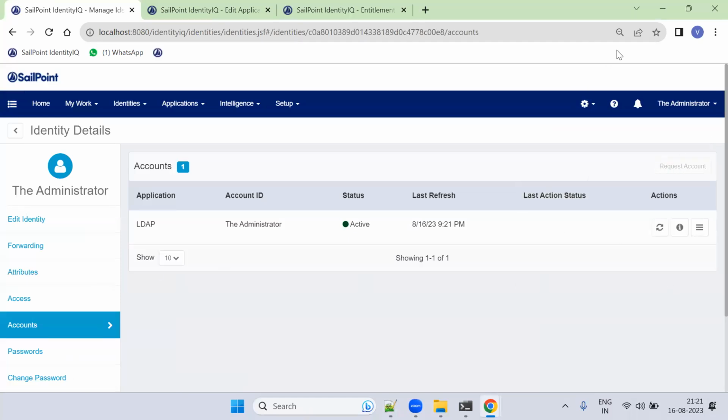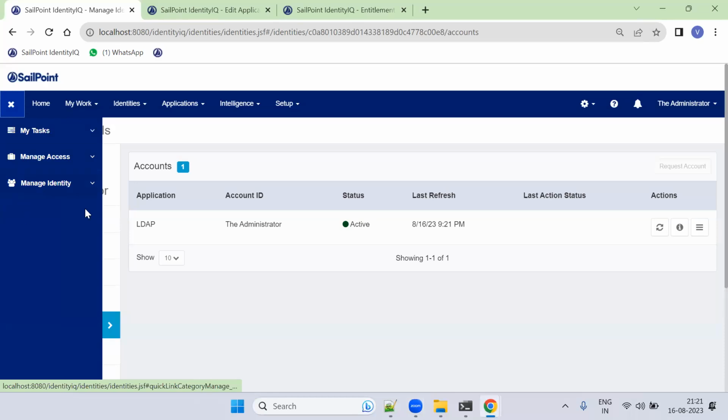So first thing is basically the requesting new accounts option is disabled in your SailPoint. Why? Because generally, we should not create direct accounts on the application system through these quick links. Some application systems are designed in a way that whenever you create an account, the application system by default will add some entitlement. So that's the reason this option is by default not enabled. But if we want, we can enable this option. How can we enable this?